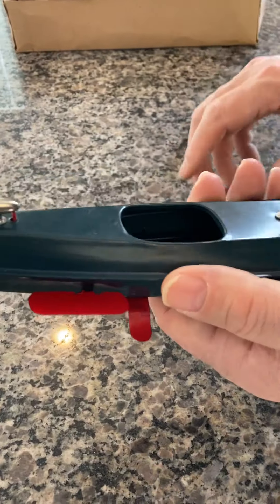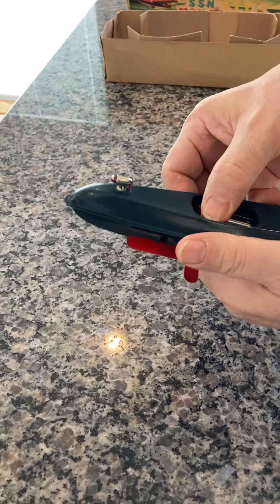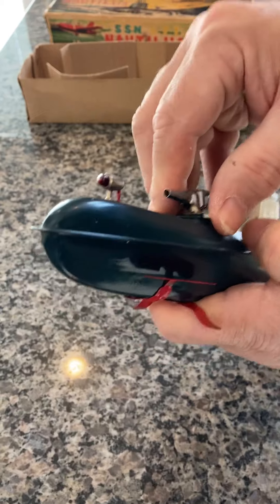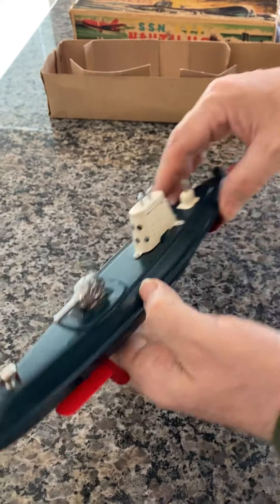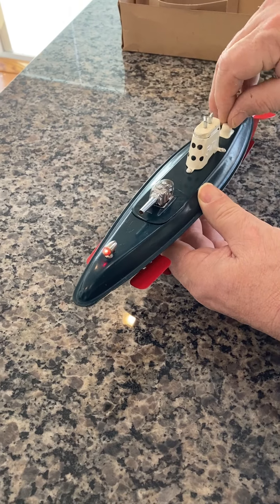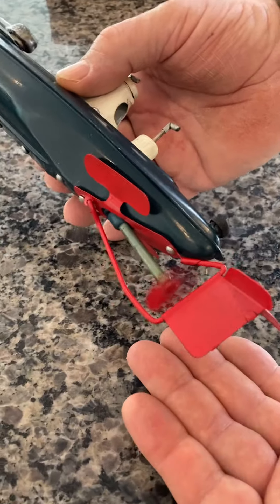The light even works. Now we'll put the battery in, lock it down, and put the cannon in its place. In order to turn it on, you lift up this back periscope, and you'll watch the front light will instantly go on. In addition, you can hear it and see the back propeller spinning.